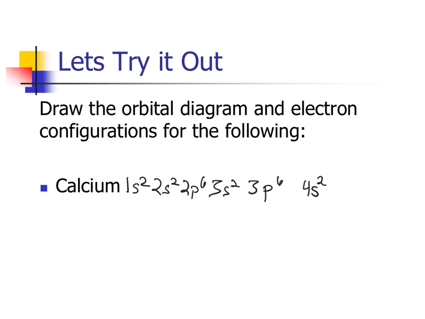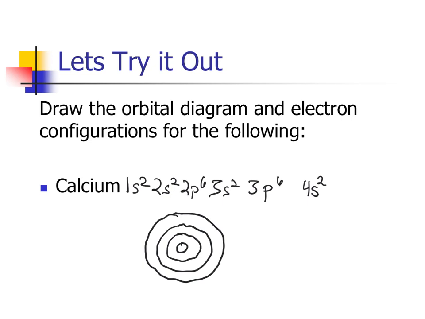Now, for the Bohr diagram, or the orbital diagram, how many circles? There would be 4. Some might start to be thinking to themselves, these things could get really crowded and big when we draw one for like radon, won't they? That is correct. They do get very big and they do get very crowded.